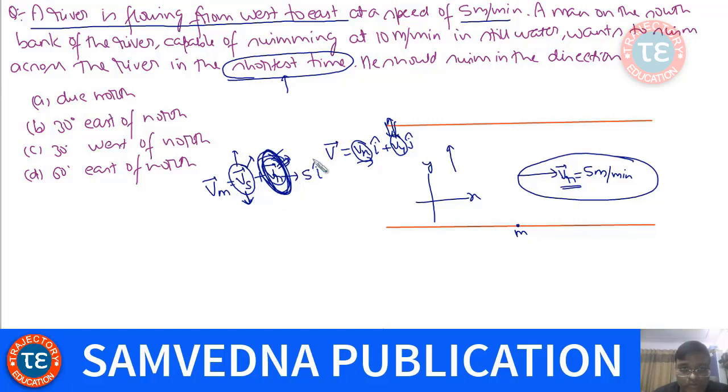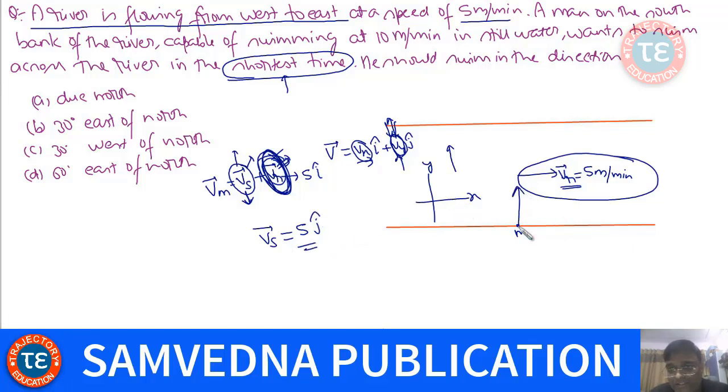So motion in the y direction will be speedy. The man will be able to travel across the river in the shortest time only when Vy is highest. And in order to make this highest, that will be possible only when Vs completely lies in the y direction. Vs means the velocity of the man in still water, his own velocity. Vs should be equal to 5 j cap.